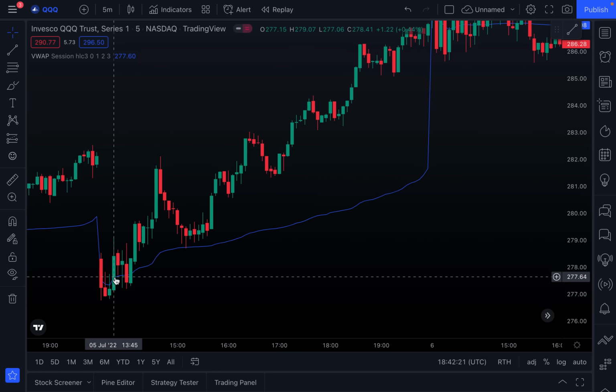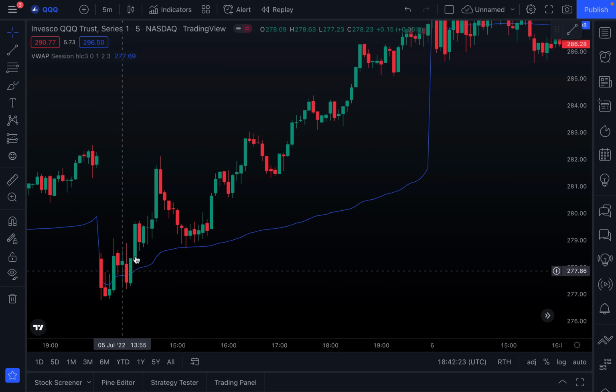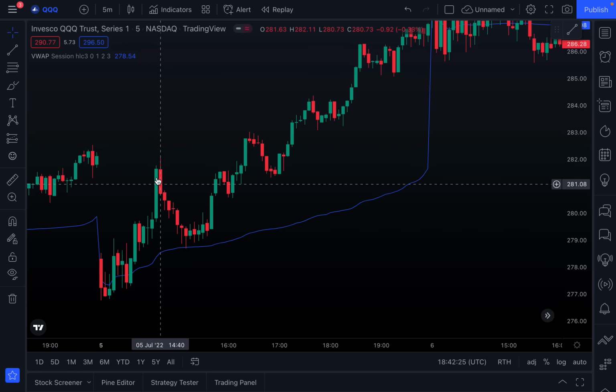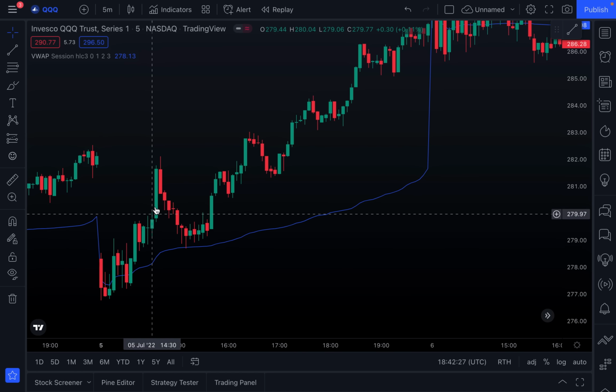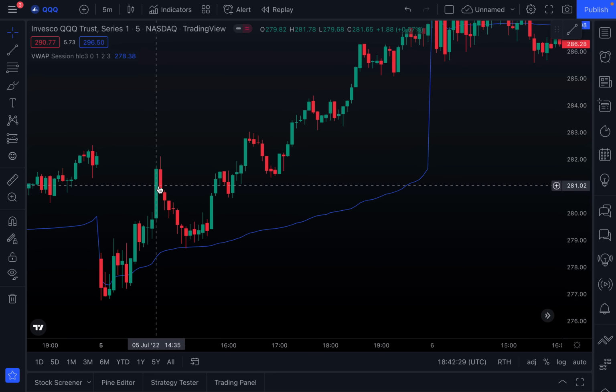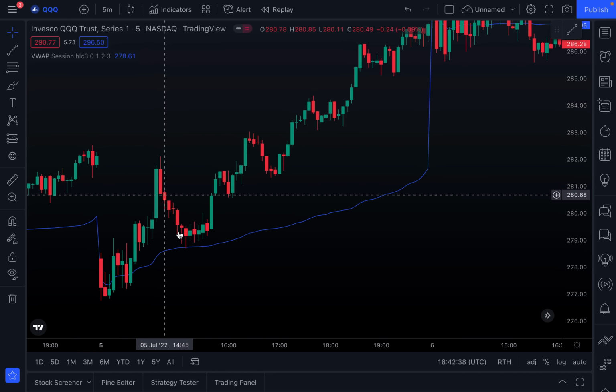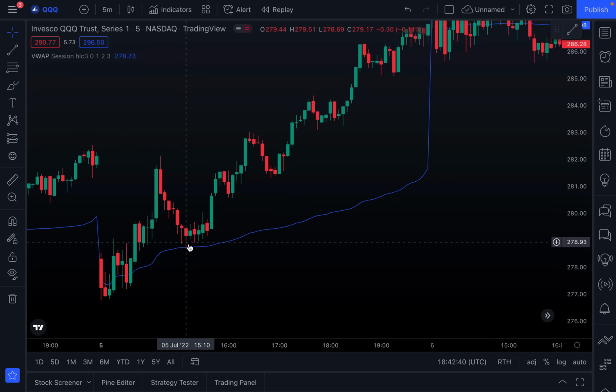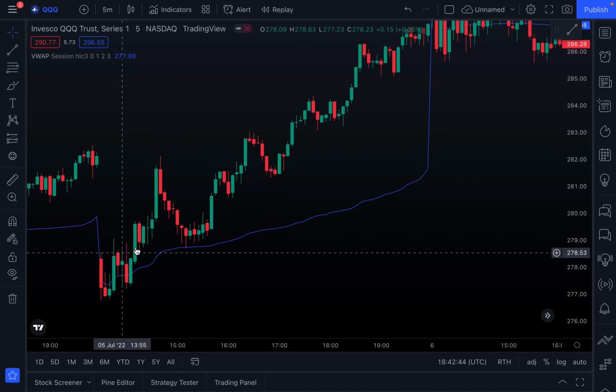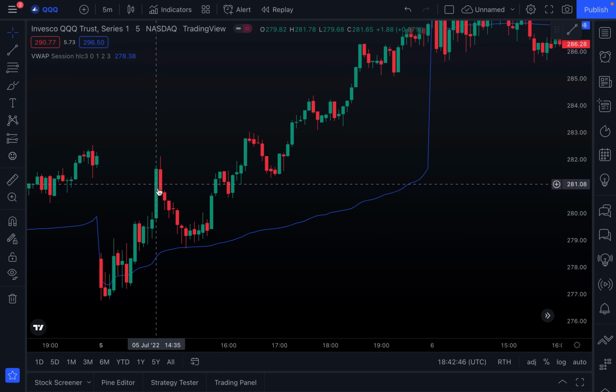So for example, here, this was back on July 5th, right? The price opened, and as you can see, it was staying above the VWAP. So this let us know that QQQ was in an uptrend. It was in a bullish movement. You were potentially looking to only go long here and look for a long position. Now, the other thing we just mentioned, right, is VWAP acts as areas of support and resistance. So potentially what you might have done here is you would have identified the trend, which is uptrend. You're looking for a potential long opportunity here.